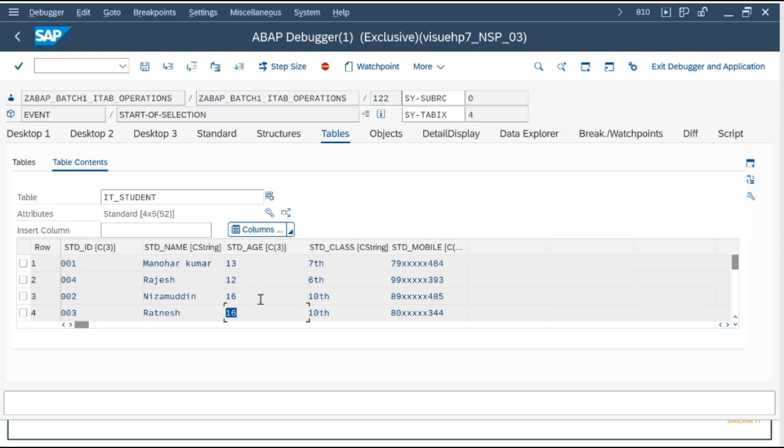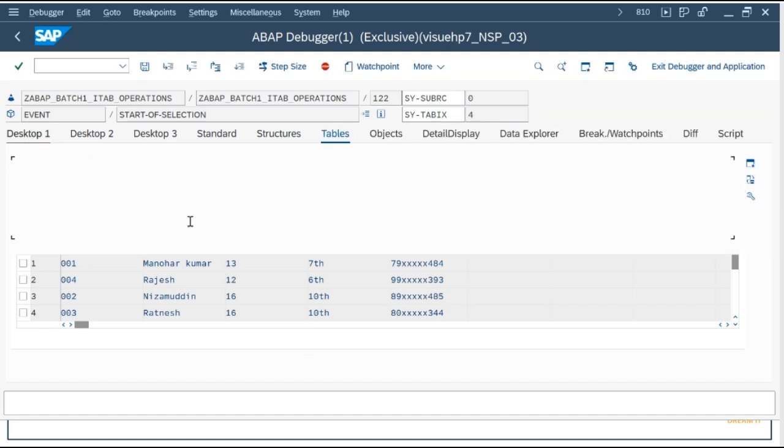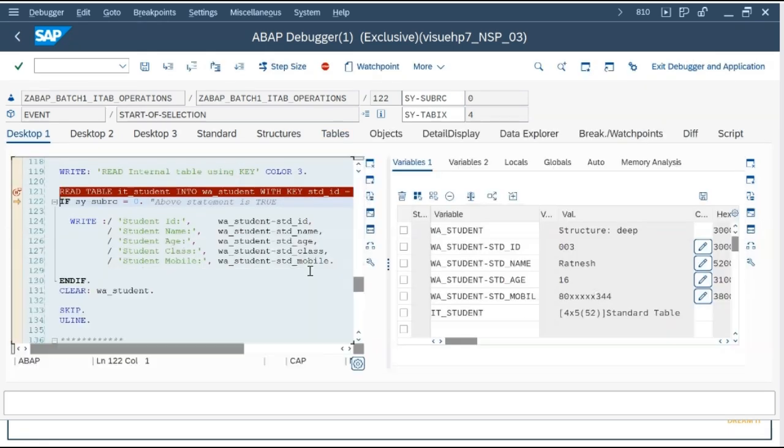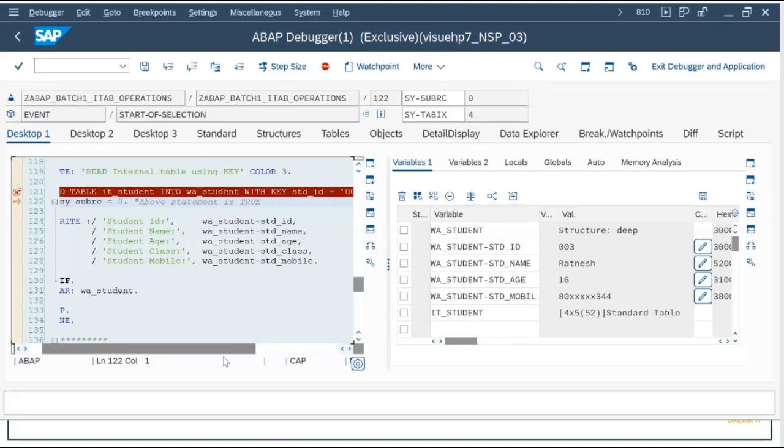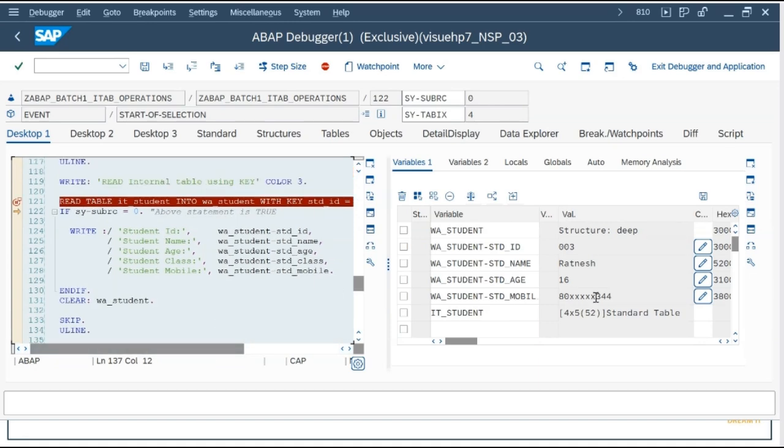Okay, if you want to get this record, you need to use some combination again. Student age is 16, that is fine. If you want to use some other field like mobile number, which may be the same or may be unique, you can use this combination. Likewise, depending upon our requirement, we use different combinations. So now coming back to this example, you can read this with respect to the field value. So this is the record which we have in the output.